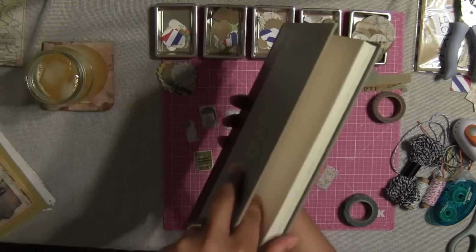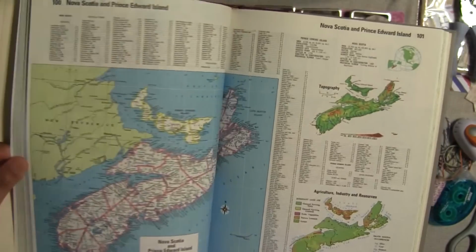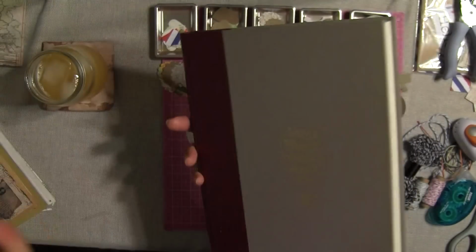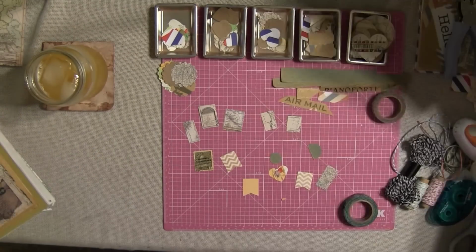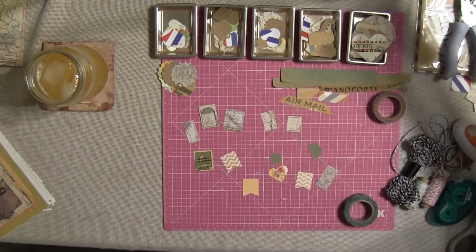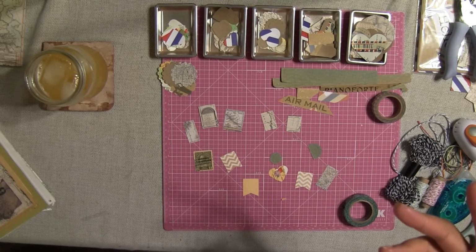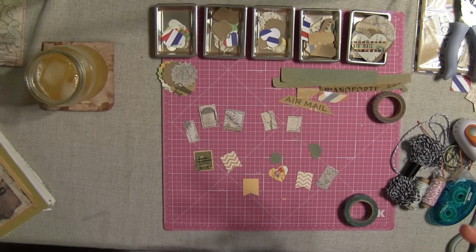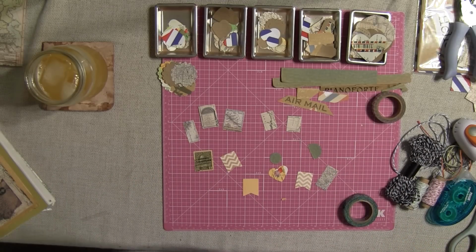I just really briefly went through here and started punching out pretty little images that I thought would be interesting, and that also worked for me perfect. So that's another great idea. If you have one of those map books that you're not using, take them out and start using them for your embellishments. You can also use a dictionary that you're not using. That's also fabulous to use to create nice embellishments for your traveler's journal.